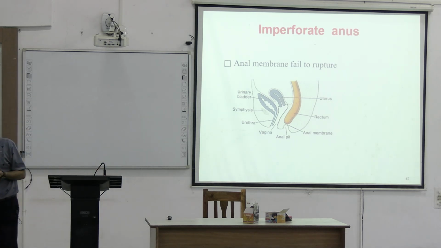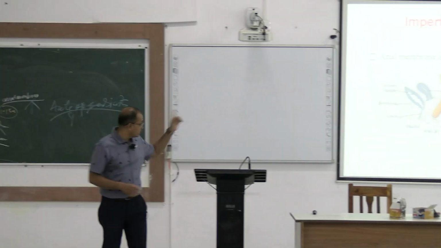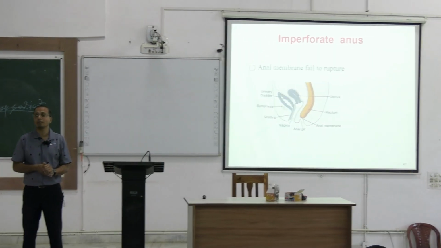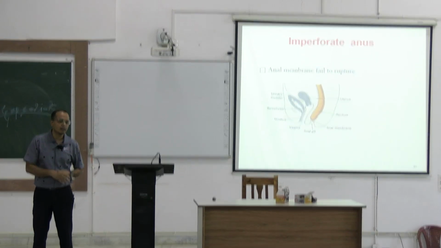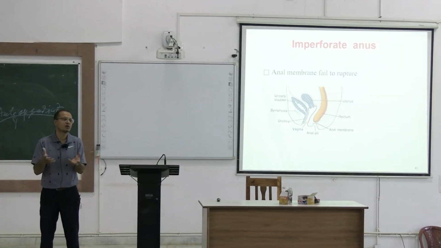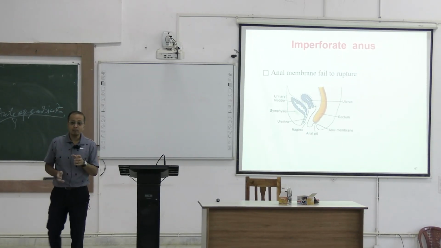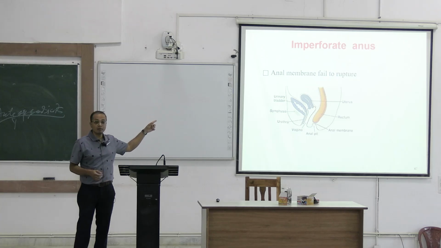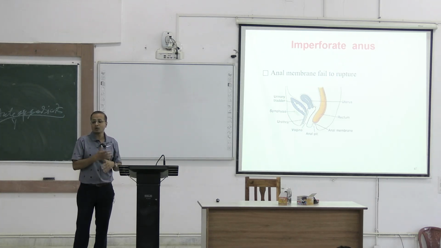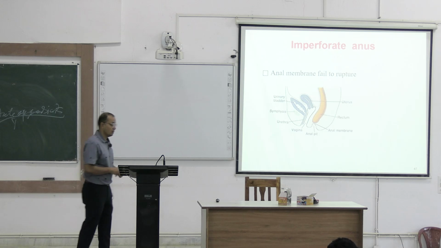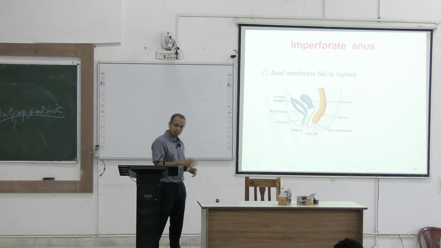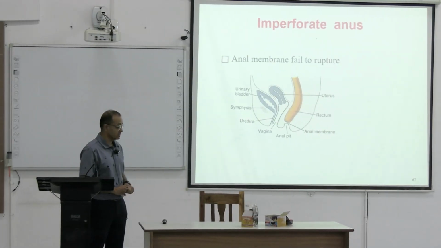They will be giving lots of MCQs based on these embryological errors. So this imperforate anus is not about non-formation of the anal canal, or non-formation or non-transformation of the cloaca. It is about non-rupture of this anal membrane, failing beyond the 7th or 8th week of life. And if it is not breaking at that 8th week, it is not going to break, it is going to remain there. So this problem we commonly see as MCQ as well as short exam questions.